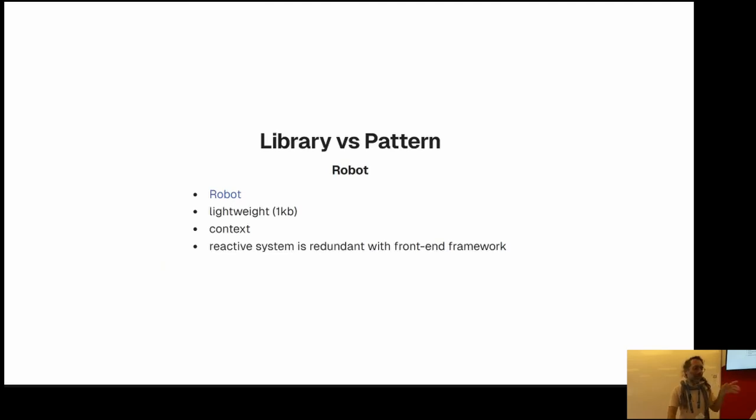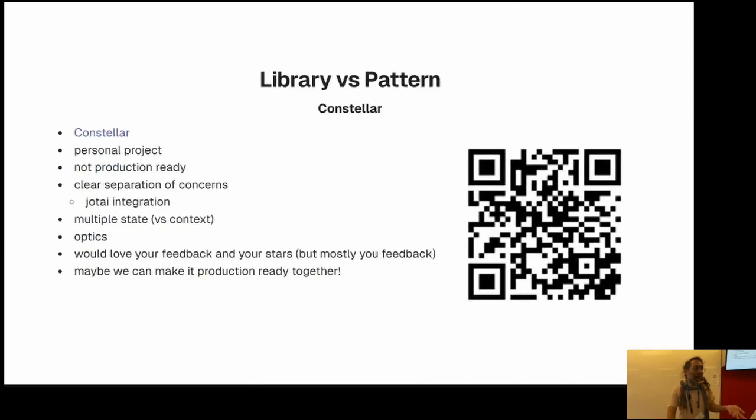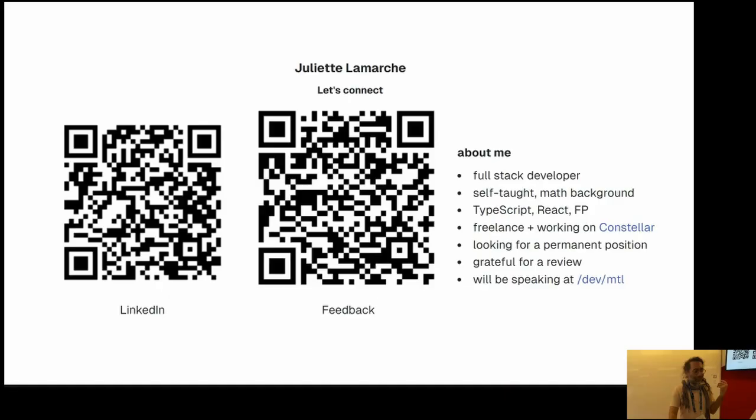Robot is a lightweight library, less known. It's a very basic state machine implementation. I have my personal implementation of optics and state machines. My two selling points, if you will, are to start with pure functions, although I can do interesting things in Juliette integration, and that contexting to have coupled payload states instead. And yeah, that's about it.